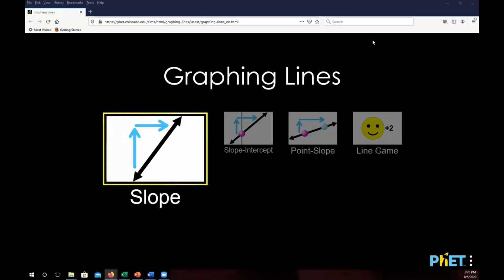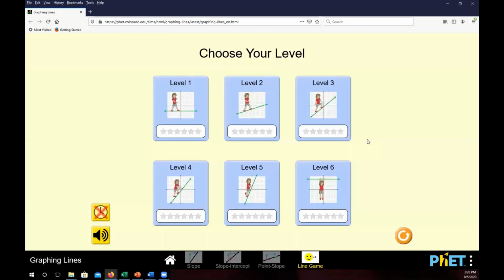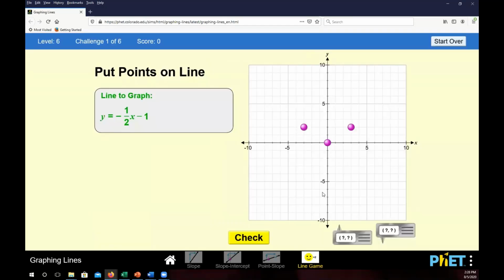In Part A, you are using the PhET simulation on graphing lines. You're going to choose the line game option. While you can work through the different levels, we're going to be collecting level 6. When you access level 6, you will see a function and a graph.